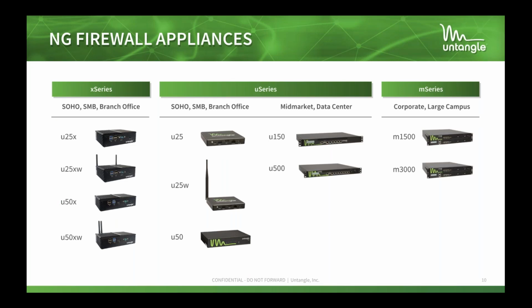Here's a look at the appliances that we offer on our hardware platforms. The X series is a new appliance product line that we've just recently introduced. This product line is intended to provide a lower cost to small businesses, but yet still provide a solid platform for your network at that lower price point. We still also offer the U series, U25, 25W, etc., and the M series for the larger campuses and corporate businesses to support the larger networks.